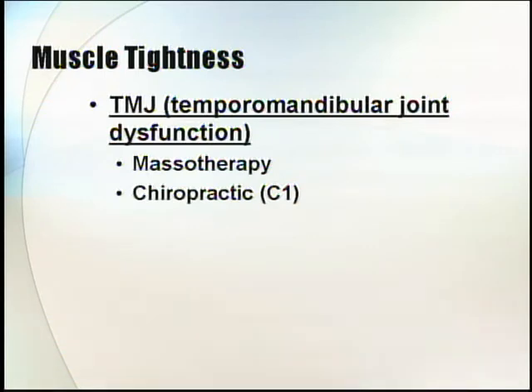You have a lot of those muscles in the tight TMJ — that's really a muscle problem. We need to relax those muscles. So how do we relax the muscles? Massotherapy, where they can dig into those muscles, dig into those muscle-tendon junction sites to release those muscles, and it hurts like the dickens.